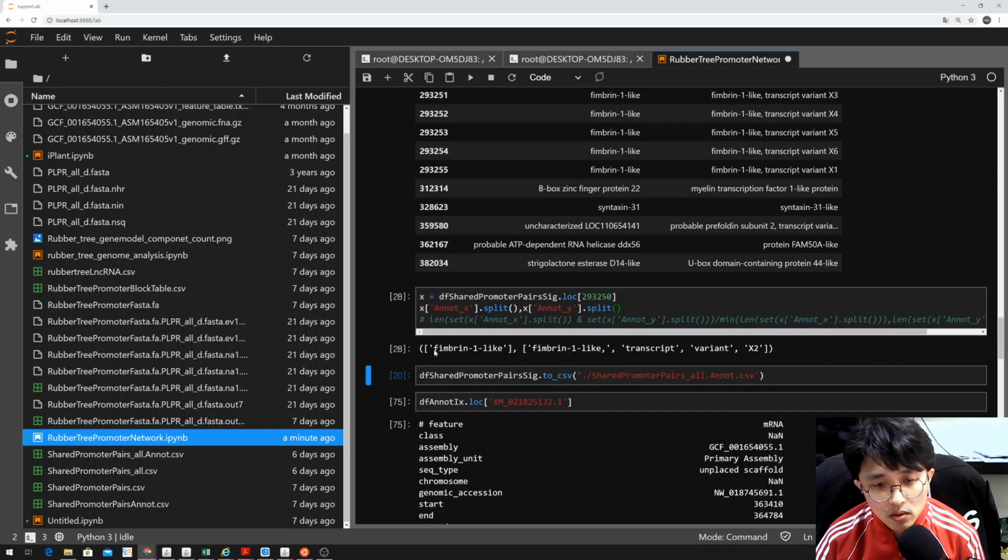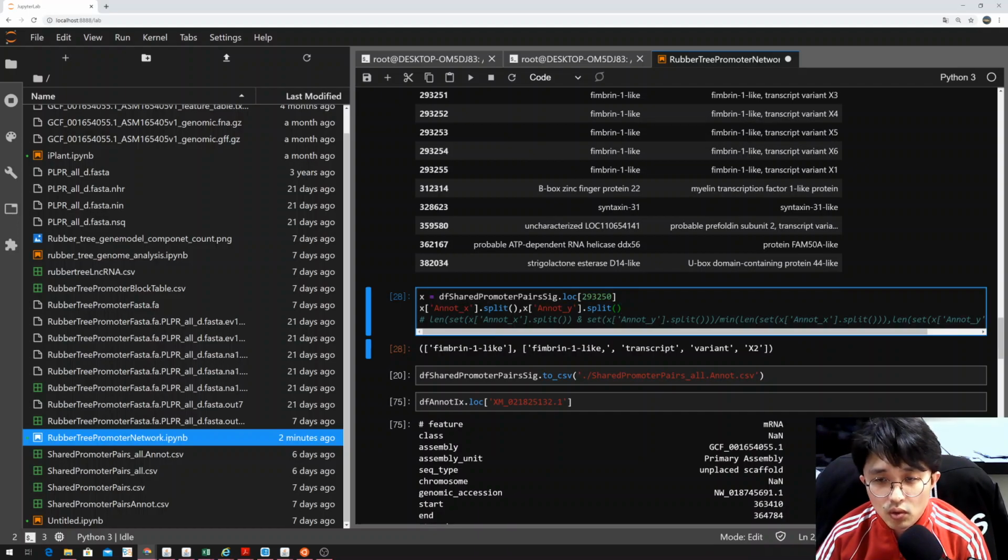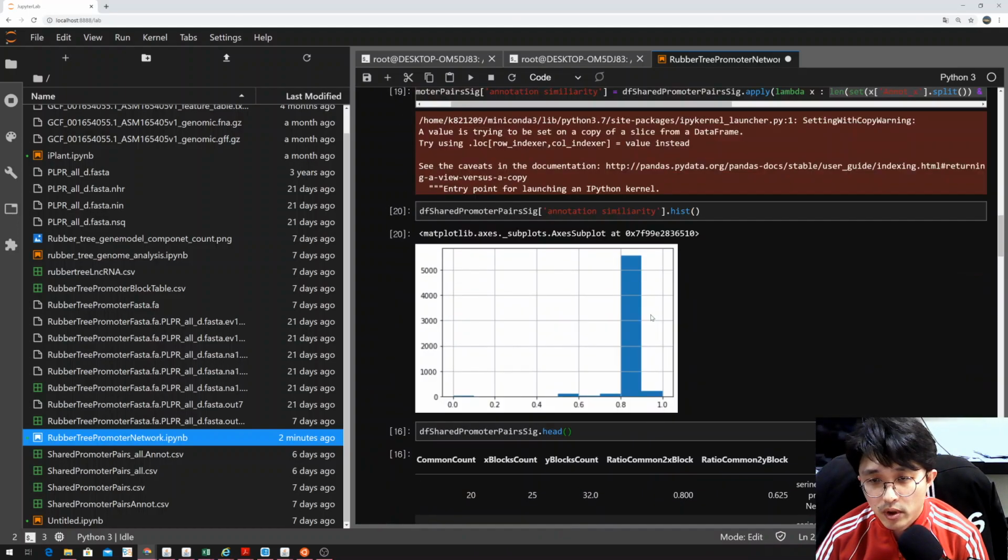Okay. So this is exactly similar, but it has this comma in there. So that's why, then what I have to do is remove every comma there.